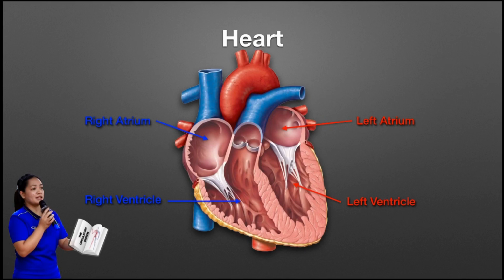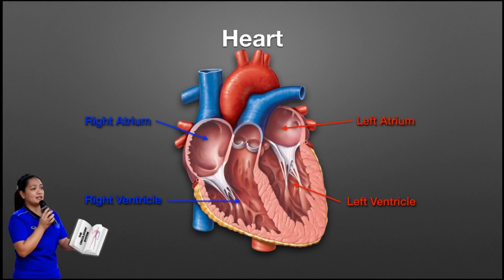This continuously pumps about 5 liters of blood around your body through a network of blood vessels called your circulatory system. This blood delivers oxygen and nutrients to all parts of your body and carries away unwanted carbon dioxide and waste products. Your heart and circulatory system work together to deliver blood to your organs so they can function.